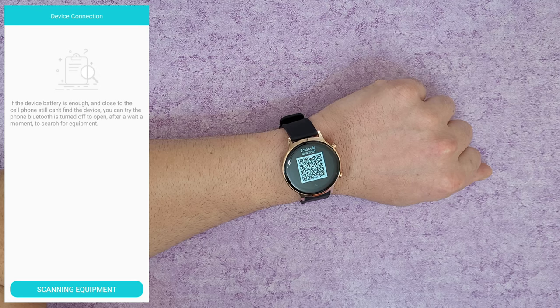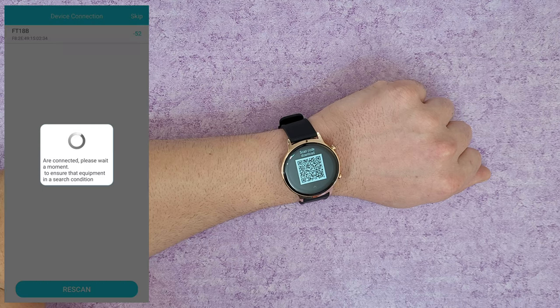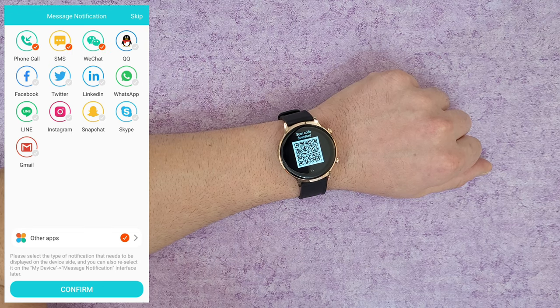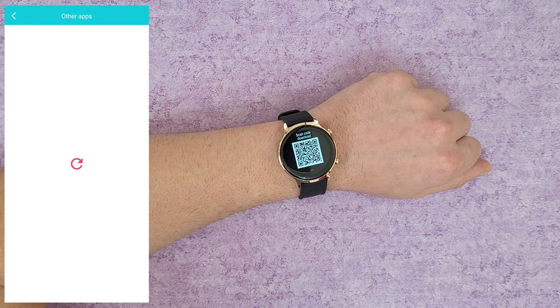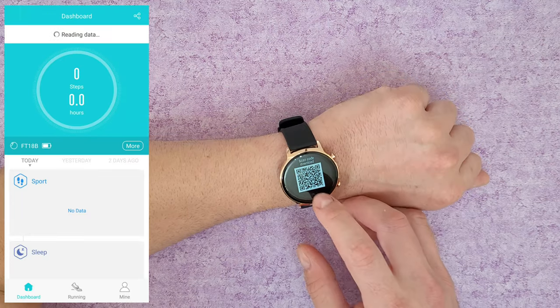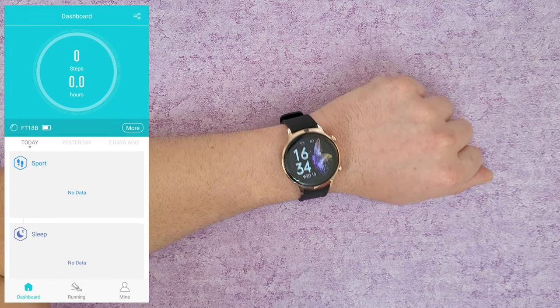Scanning equipment. And there is the watch FT18B. Please wait. Message notification. Let's check everything. Other apps. And here you can choose other apps that you want to get notification. Confirm. Activation successful. And now we are connected.